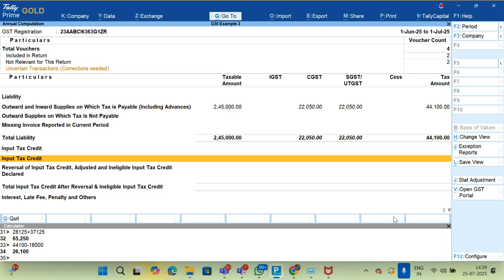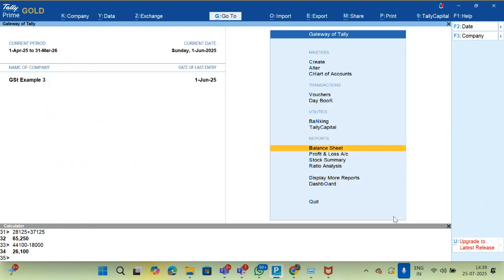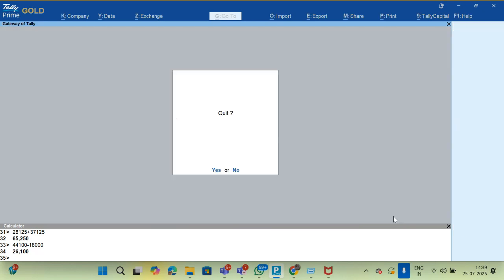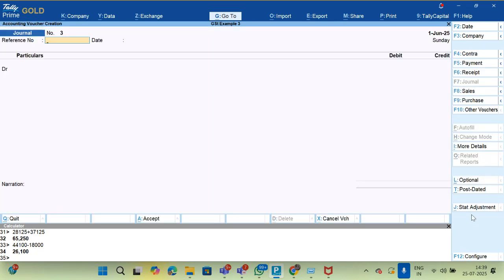And the unregistered dealer payment we have already done, but we have to pass one input tax credit entry to increase the input tax credit. We have to pass one entry because in the balance sheet it is also showing me the adjustment account as an asset. Adjustment account is not our asset. It is a fictitious asset. So we have to reverse that entry now, by passing a general entry, JV, then state adjustment.